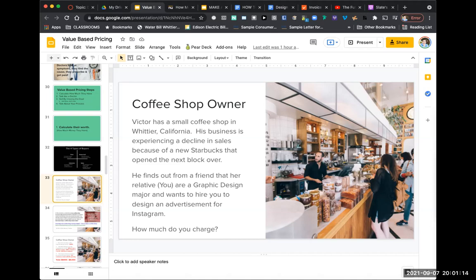Does that make sense? So I look at how much he's spending according to location. So my brain turns into a calculator. I go, ooh, he's in a location. Let's find out how much it costs to rent a coffee shop in Whittier on average. I'm thinking to myself, how much do people who have brick and mortar businesses, or actual physical locations of coffee shops, make per month?